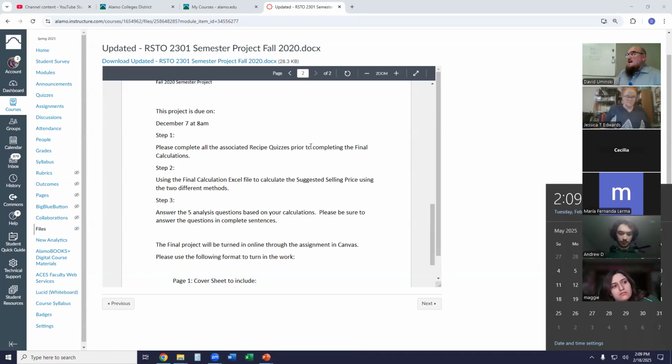Now, next week we'll jump back into the textbook. Once we finish with chapter 10, which is the last chapter of the textbook, the rest of the semester is going to be independent time to work on your project. You'll have the opportunity to come in and work on the project here, or you can jump on Zoom and we can work on the project during your class time. But the expectation is that you're working on the project. It's not just taking time off. You still have those due dates for the recipes. Any questions so far?